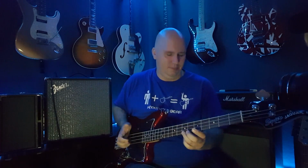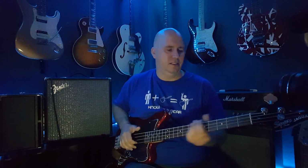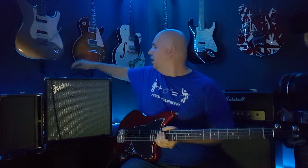Let's add that bright control. Now we have all 3 engaged. Same riff, you get that. Again, you can hit any combination. Let's take that mid control out, that contour switch. Now we just got lows and highs. And to me, that's the old kind of sound. Okay, so as you can see, very versatile for an amp that's $199.